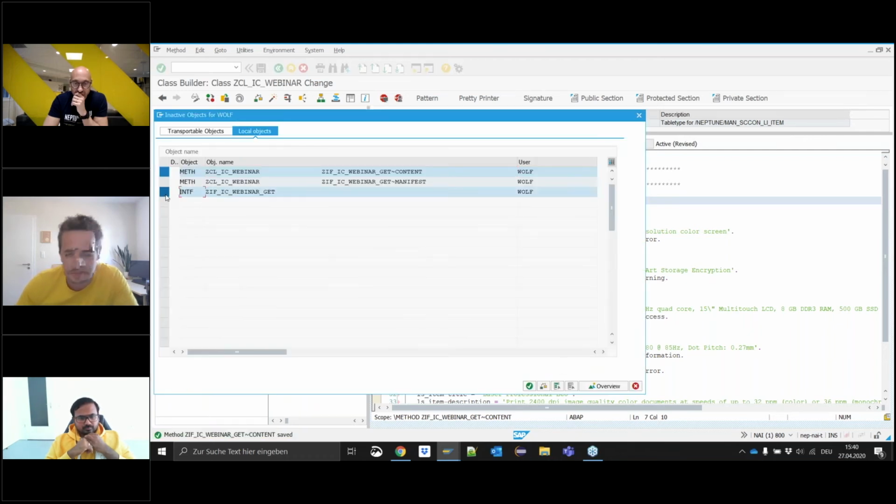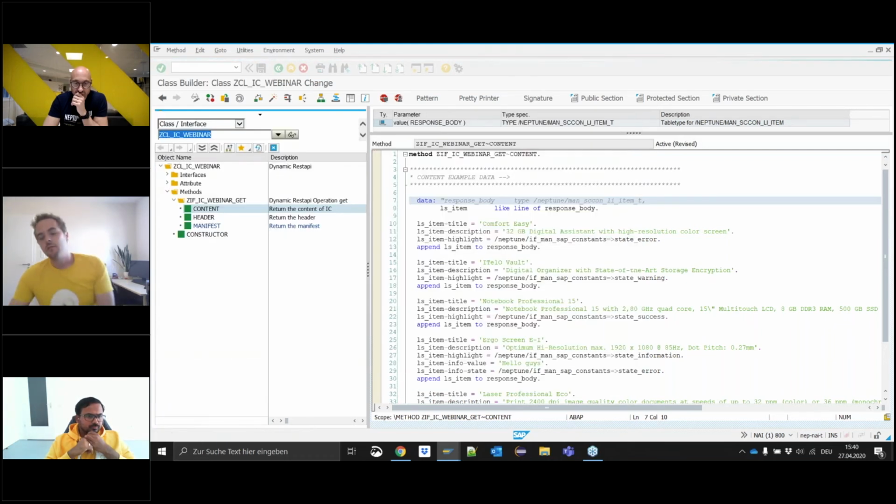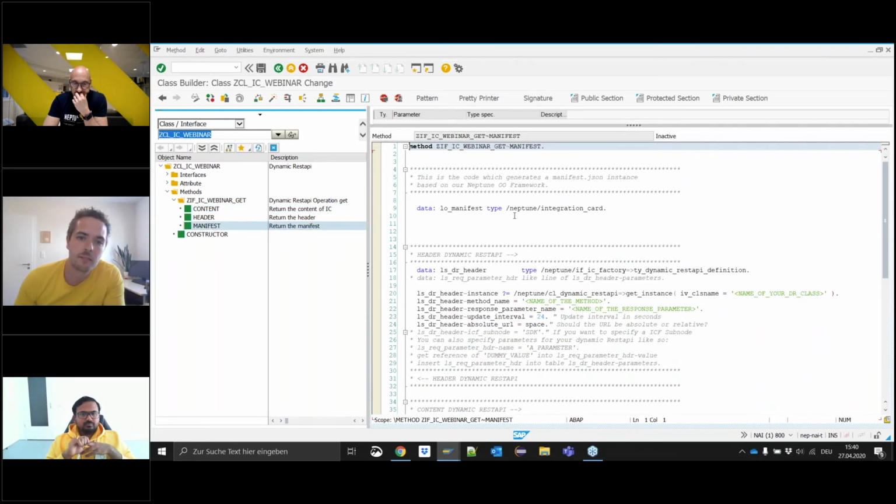Activate, that's fine. So now we have a dedicated endpoint which only returns content data and a dedicated endpoint which only returns header data. And we now want, in the last step, to also create the manifest endpoint.